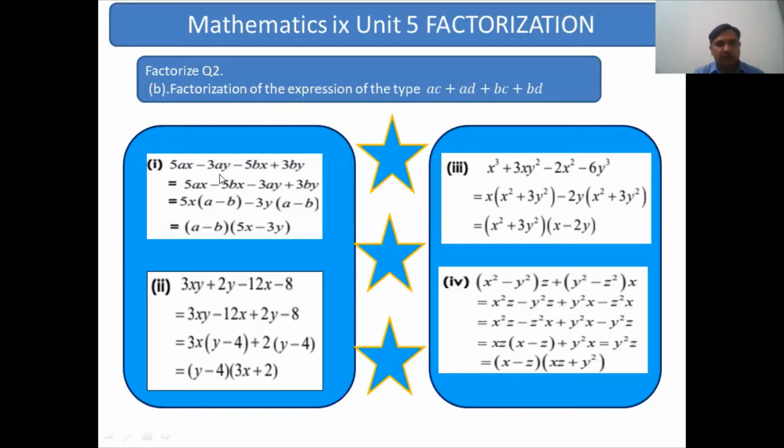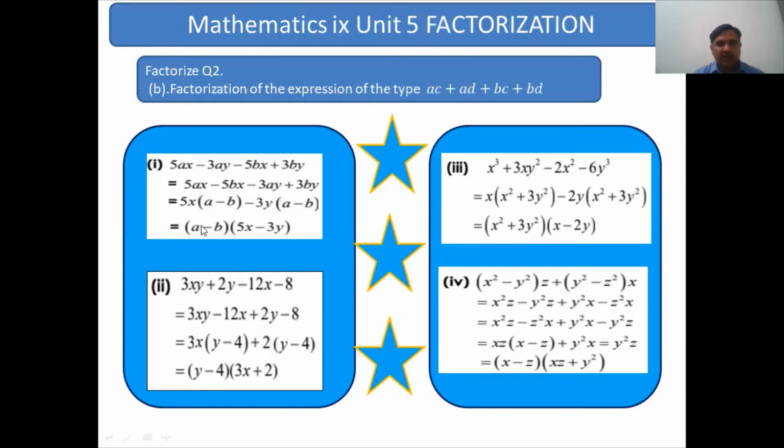First, we have to exchange these two terms with each other. So we can write this as 5ax minus 5bx minus 3ay plus 3by. From the first two terms, we can take 5x common, we have a minus b, and in the last two terms, we can take minus 3y common. So we are left with a minus b. So you can see that in the first two terms, a minus b, and in the last two terms, we have a minus b. That's why we are shifting these two terms, to make the factorization in such a way that we have these terms as a common.